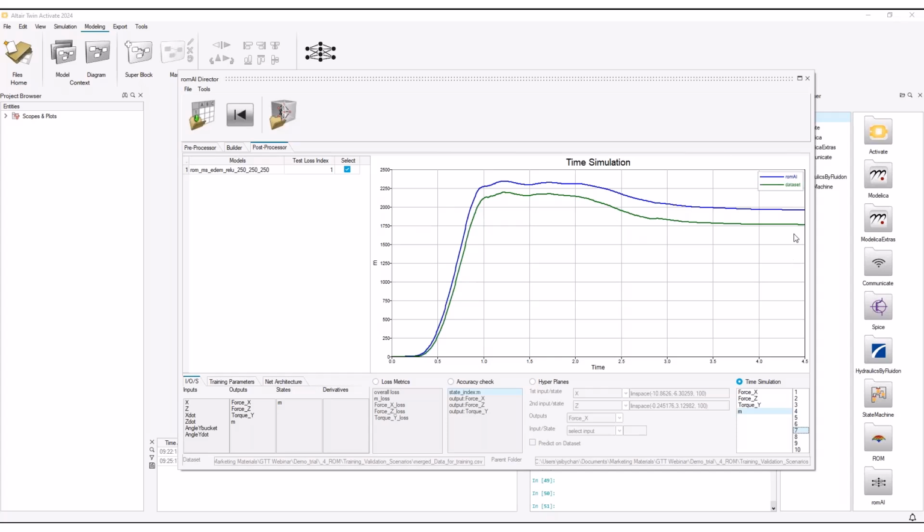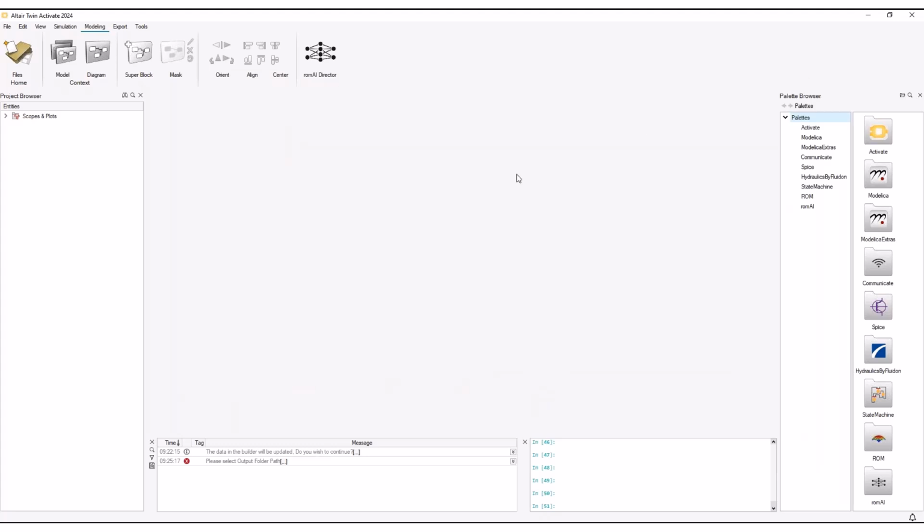Mass is also again within 10% error, as you can see here. Alrighty, so with this done, we have a reduced order model that we can use for our coupled simulation now.